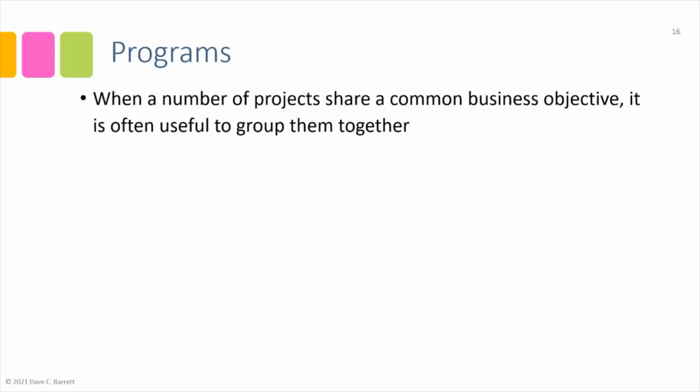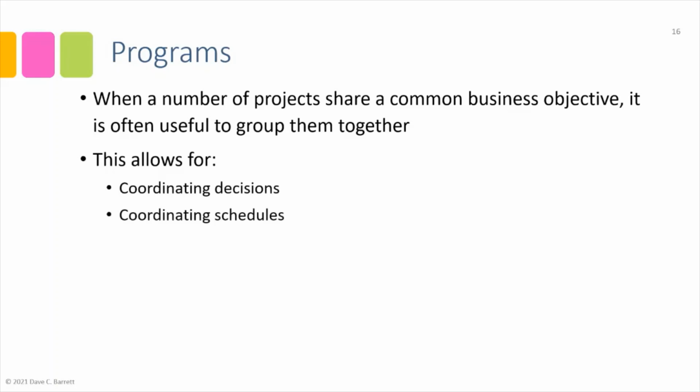Many project managers aspire to, and eventually in their career can be promoted to, become program managers. So think of a program manager as sort of a senior or super project manager, in that they're managing all of the other project managers who each have their individual projects. So programs allow for the coordinating of decisions because each of the projects are working towards a common business objective. They often need to align decisions and timing and so on, and that's accomplished through the program and program managers. They may need to coordinate schedules. They may also need to coordinate resources. They often share resources in many ways.